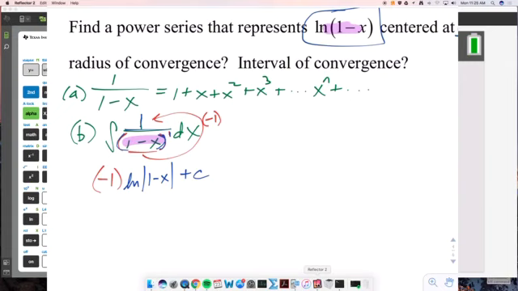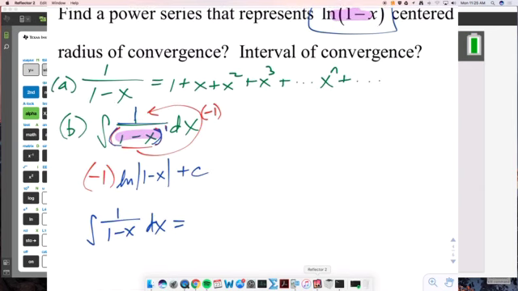So let's go ahead and do that. Same part. We'll call it part B as well. The integral of 1 over 1 minus x dx is going to equal what? Well, let's go through and integrate each term. Now, what should we do first? Yeah, let's put c first. Instead of plus c at the end, which is okay, we're not quite used to doing this, but as long as you remember to put it somewhere, the beginning is now the best place to put it. So c plus, and then what's the antiderivative of 1?